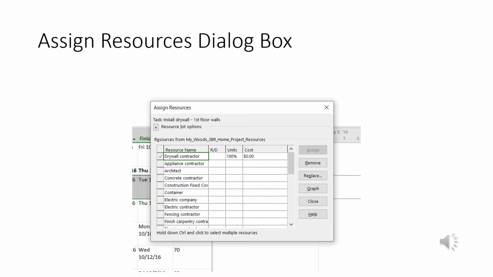So what is it telling us? Well, for the drywall on the first floor, the resource committed is the drywall contractor. Units are 100%. We've got the default units and cost in there. That's where we're going to do our work.